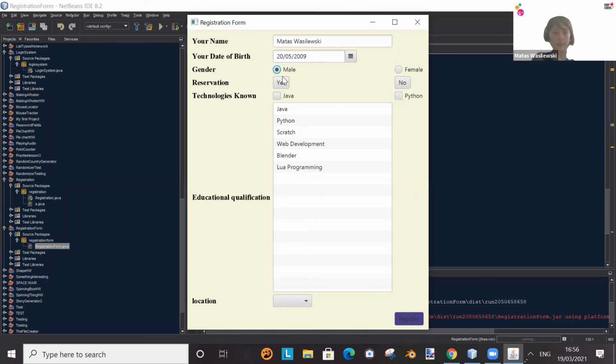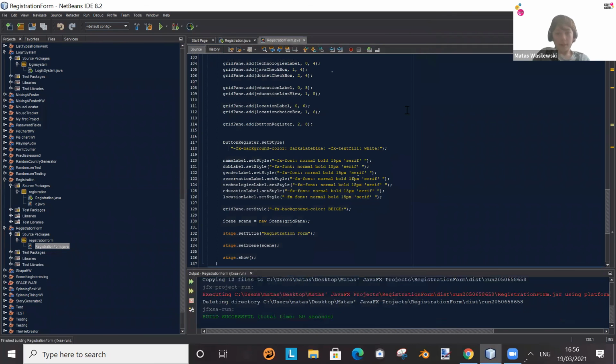And gender, male, reservation. Let's say yep. Technologies learned, Java and Python. Let's do Java for my educational qualification. Location, England, register, and then that would register you and take you to another page. So that's basically all.